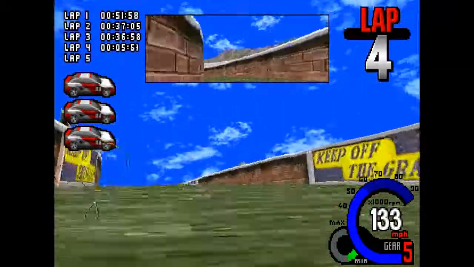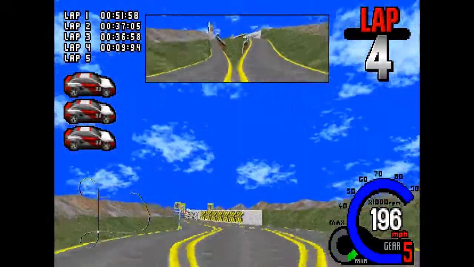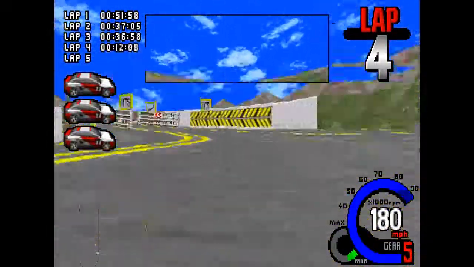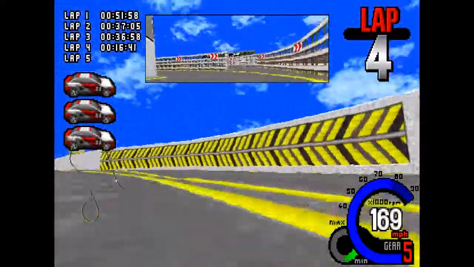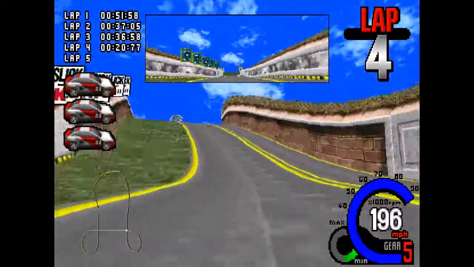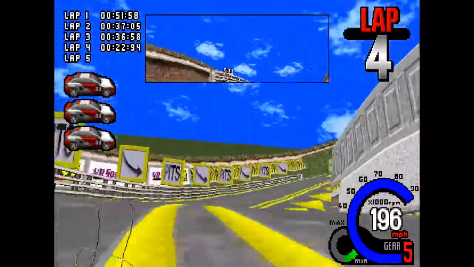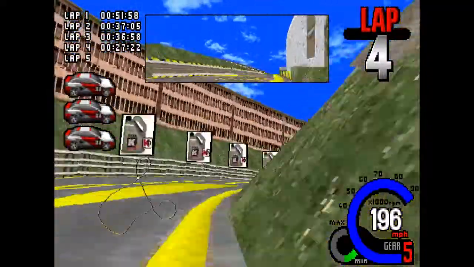So I find it's best if you can get onto the grass on that turn, and even better if you can get off the grass shortly after. But the key point is getting onto that grass, because if you manage to take the inside lane, you're not going fast enough.